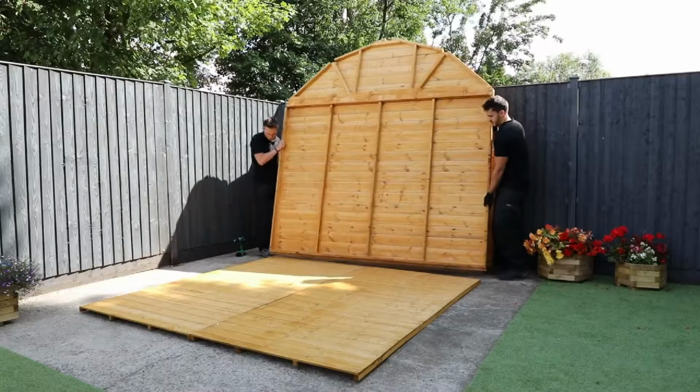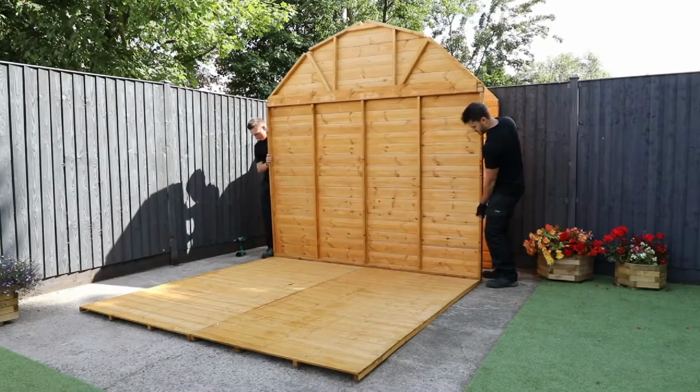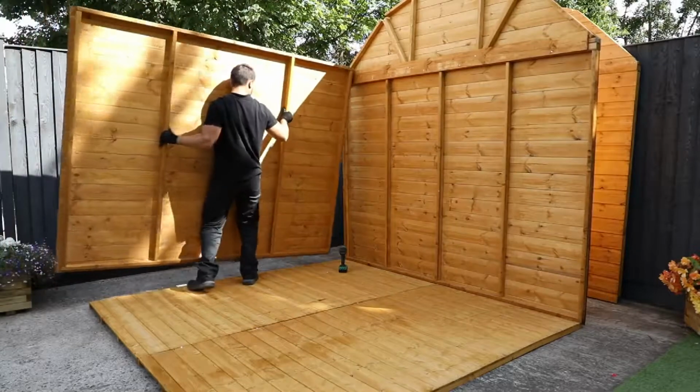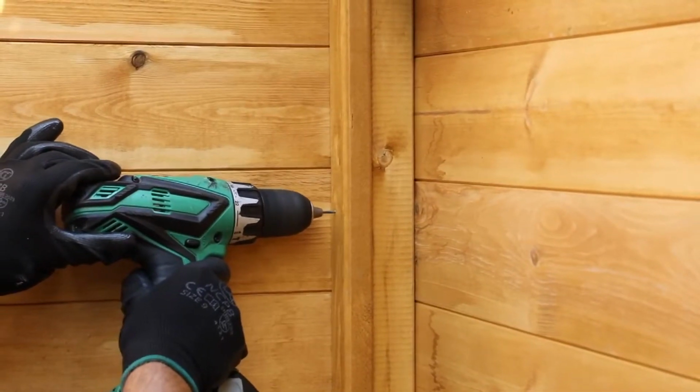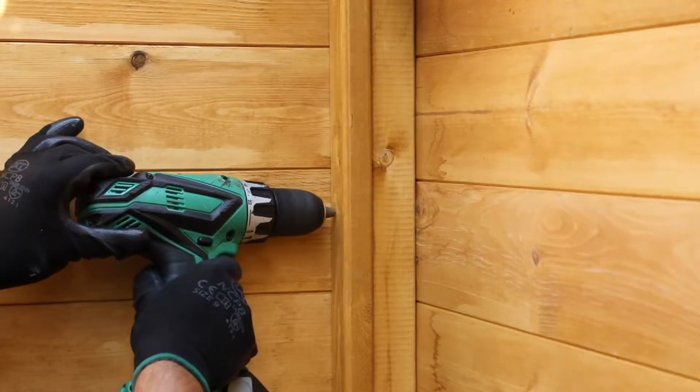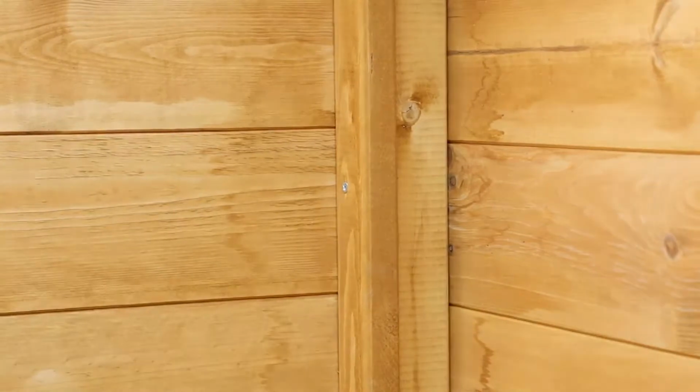Place the rear gable onto the back of the floor, so that the bottom board hangs over the edge and the framing is flush against the floor. Butt the plain panel up against the rear panel as shown, ensuring the framing in the corner is pressed firmly together. Pre-drill a hole into the side panel framing at the top, middle and bottom of the frame before securing the 2 panels with 50mm screws.